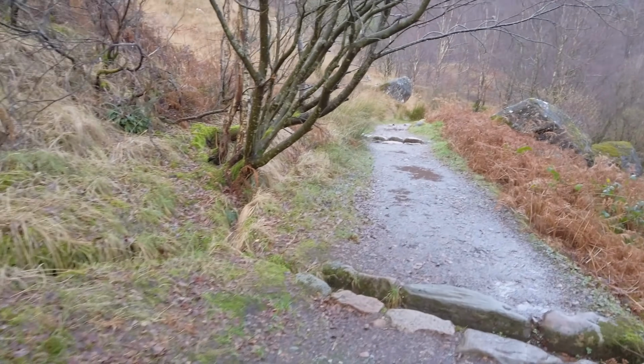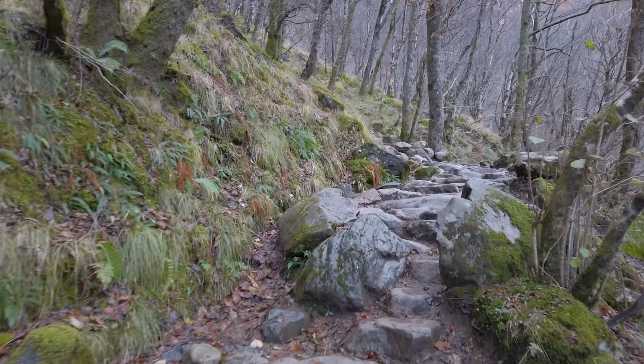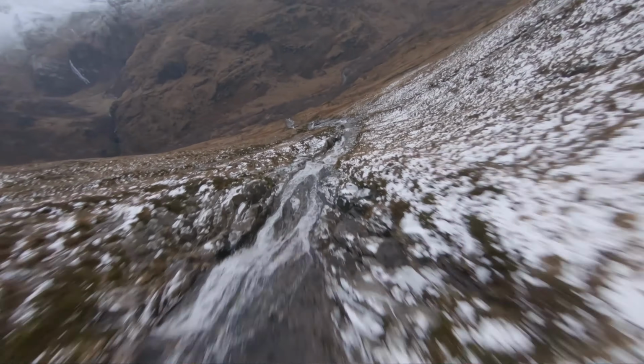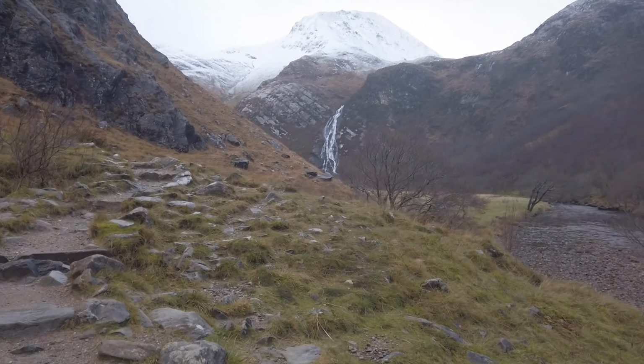There's actually two of them. You'll see the sign. One is telling you this is not the trail to Steall Falls, so you'll figure it out as you get there, but if you put that in your GPS, you'll find the way there. It's about a 40-minute hike, basically 20 minutes in each direction. There's also another small waterfall that you can see from the parking lot where I got some pretty cool drone shots flying down there. And from there you can choose to make the hike down to Steall Falls.